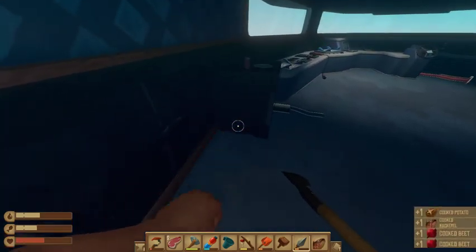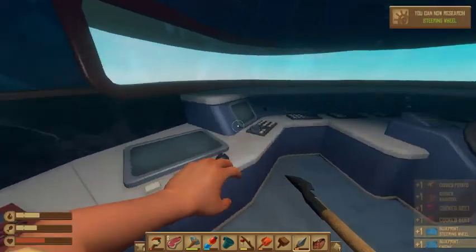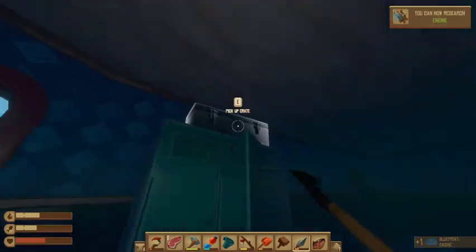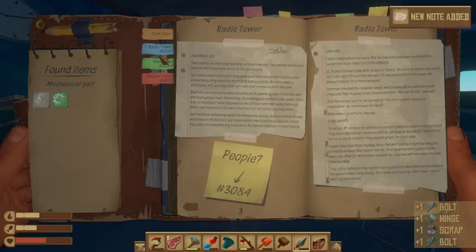All right, that did actually hurt. I actually did not expect that. All right, I got blueprint, steering wheel, engine, island. Now we can head somewhere. Boom, poop. All right, go. Now we can head to Balboa Island.